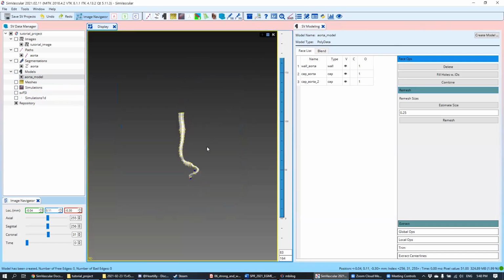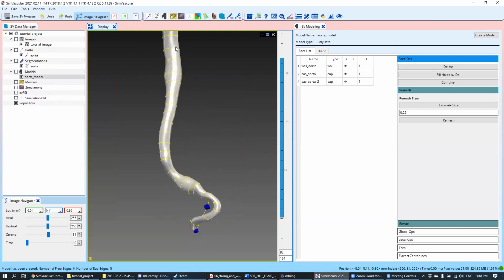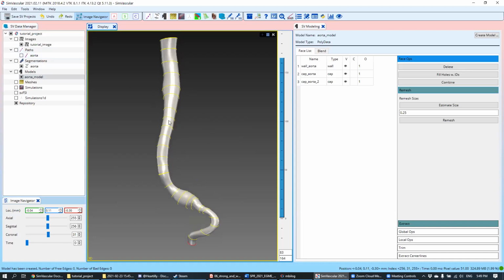Right. And so there is our blood vessel. Or one of them at least. And so if you made sure your path went all the way to the bottom, you should have a blood vessel that kind of looks like this. Actually, let me turn off this path. And so you should see the blood vessel come down. It should make a turn. There's kind of an expanded area right here, and then it kind of snakes around just like that.